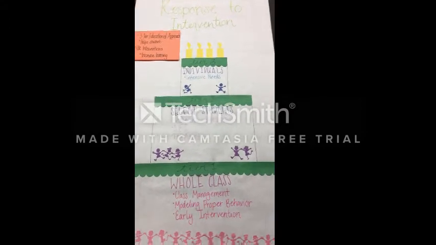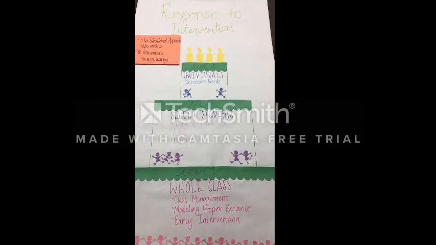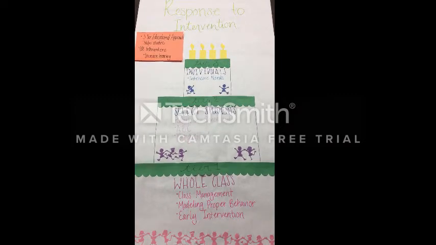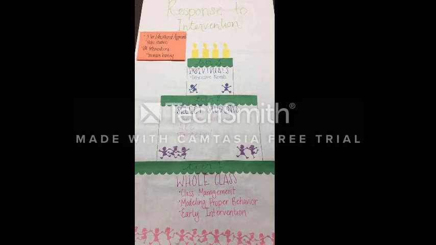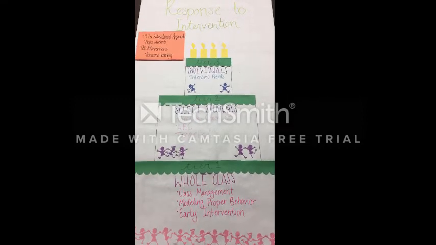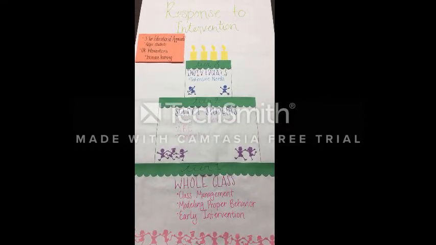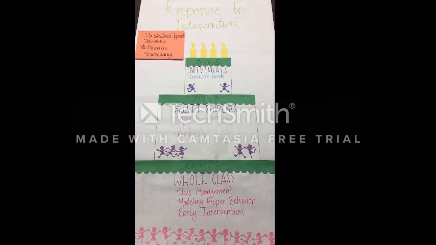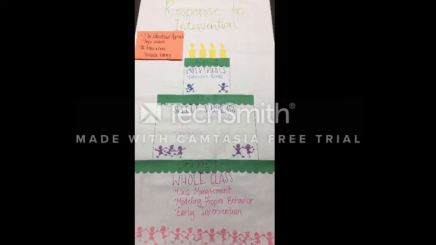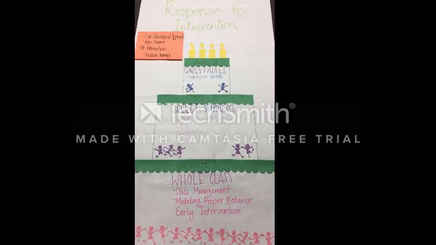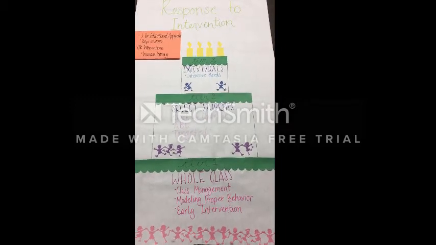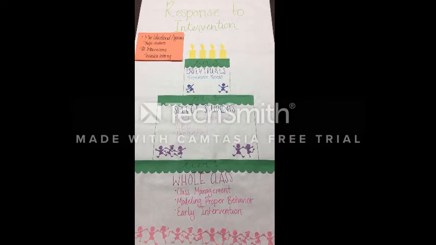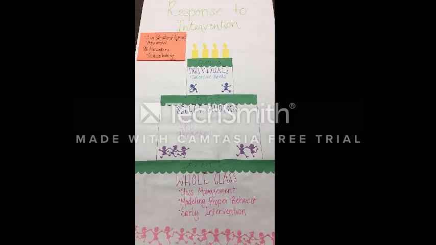When teachers are assessing their students at each tier in regards to RTI, they will ask themselves three questions. The first question is, who is experiencing a problem and what specifically is the problem? The second question is, what intervention strategies can be used to solve the problem or reduce its severity? And the final question is, did the problem or problems go away or decline in severity as a result of the interventions?